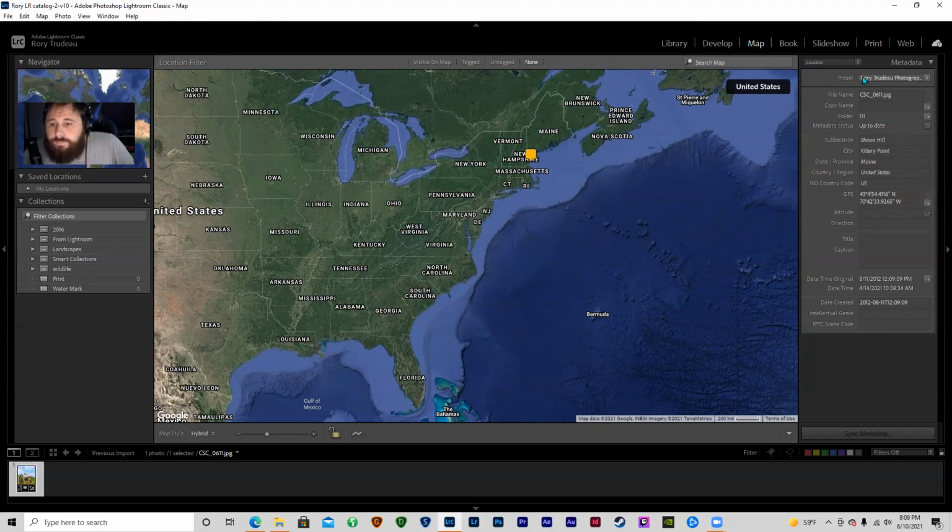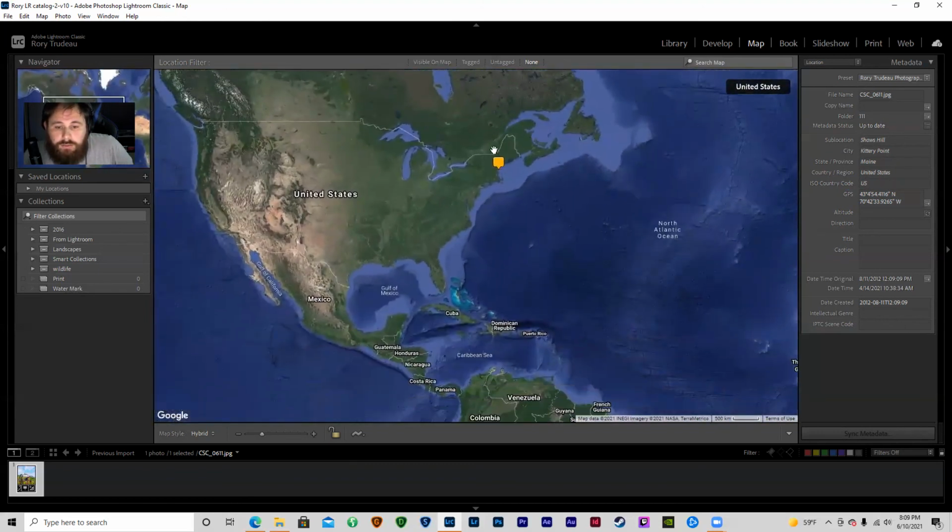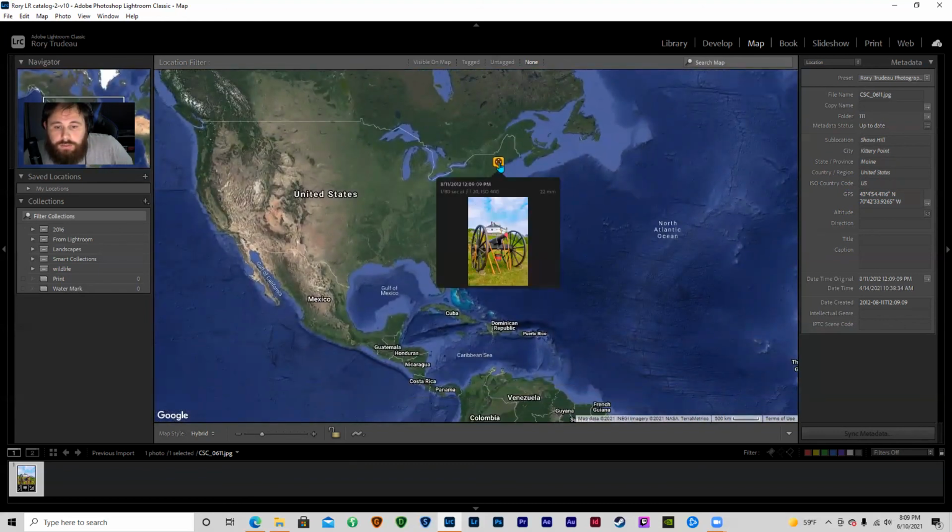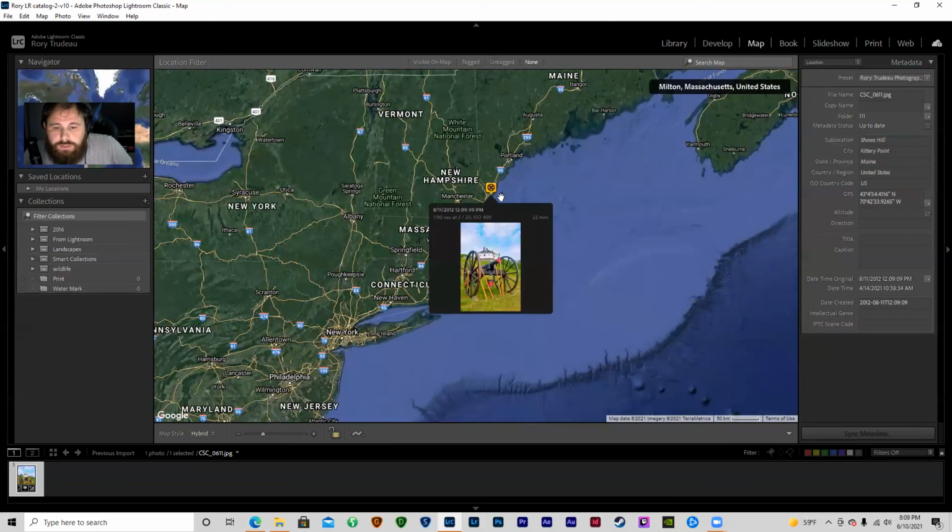So it's here on the right-hand side. It says, country code US. It has your GPS coordinates for the file that I just tagged. Well, if I'm way out here and I want a photo in here, I can click and go, okay, now I know where that photo is taken. And I can zoom in and it will show me. If I had more, I could show you more, but I don't.